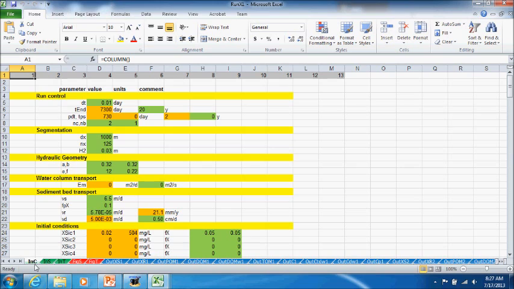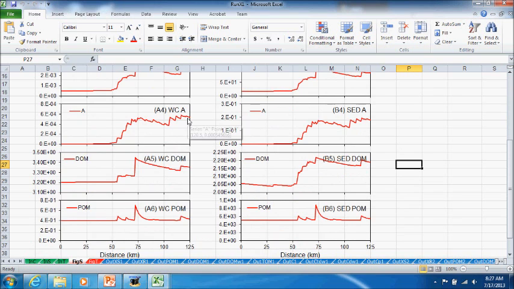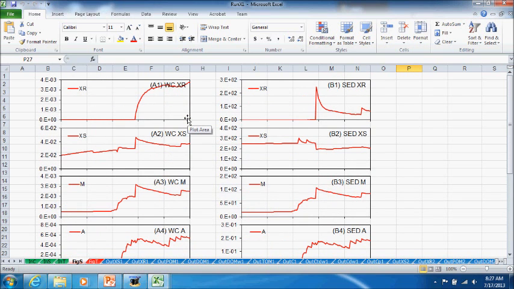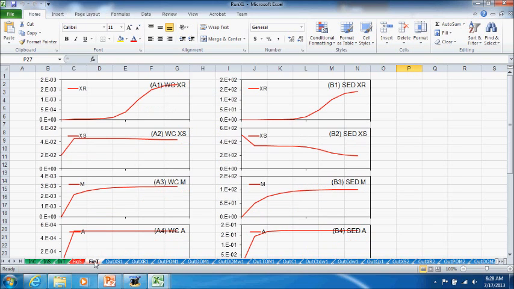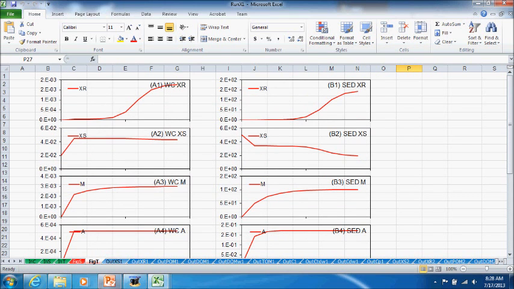There are constant inputs, spatially variable inputs, and time variable inputs. There are a couple of figures here that plot the results. There's a spatial plot showing all the state variables and how they change with distance. And here's a time variable progression, showing how all the state variables change with time during the model simulation. And then there are outputs.